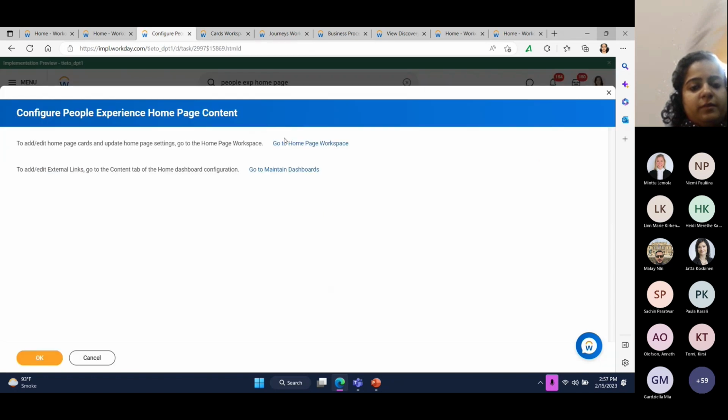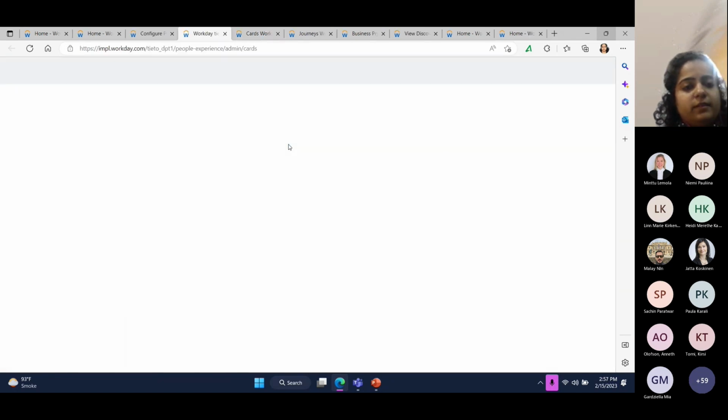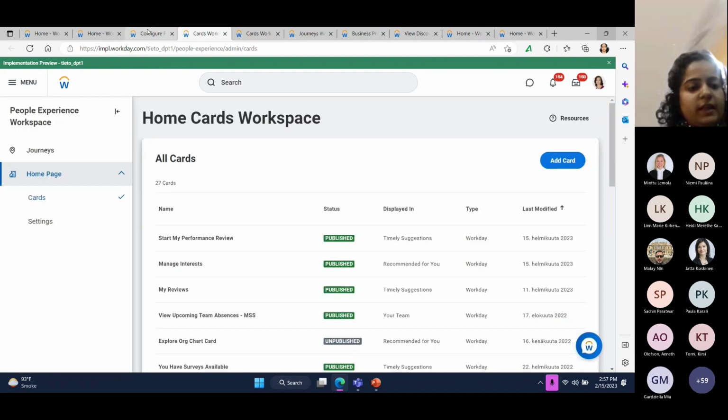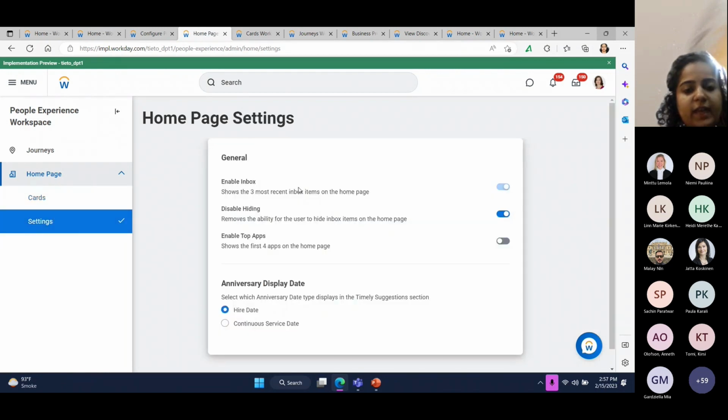I'll do it again so that maybe you can follow. So when I click on this, it takes me to this page where I can go to the settings here itself, and I can use all these features that were available previously when we used to do the configure people experience homepage content.